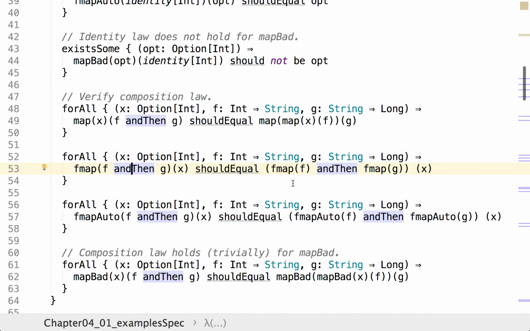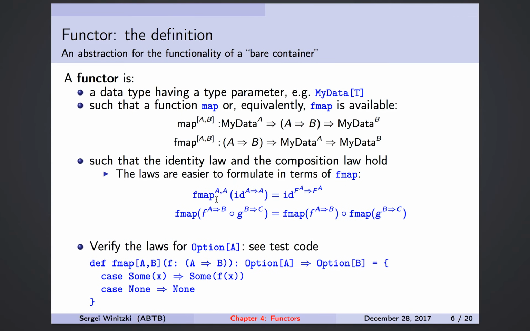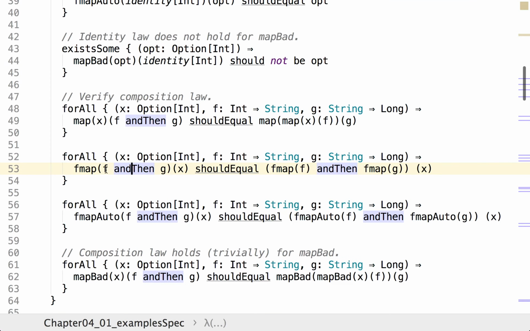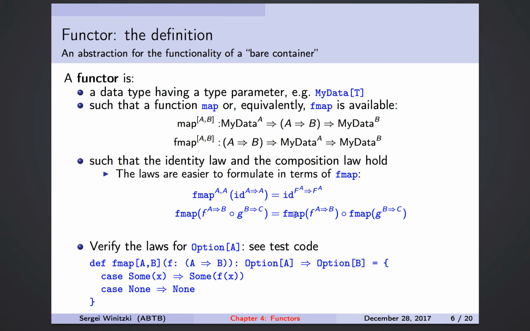So basically I write down this law as written here, putting andThen instead of the circle. Fmap of f andThen g, and Fmap f andThen Fmap g. And then I also have to apply the resulting function to an x. And then I say that the result should be equal to applying the other function to the same x. And that's the only way to check that functions are equal. Here, this is the equality of functions. This lifted function should be equal to that lifted function.